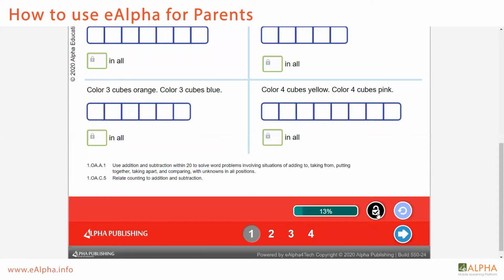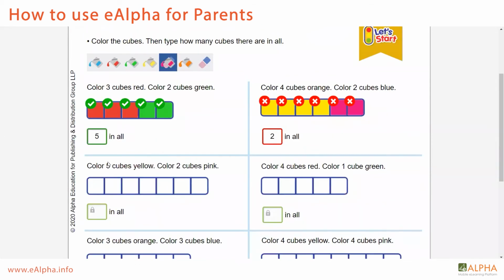They click on this. There's a percentage bar that tells them what percentage of the questions on the page they've got right. And if they look at their questions, they can see anything that's got an outline in green or a green check is correct. Anything with an outline in red or a red cross is incorrect, wrong.